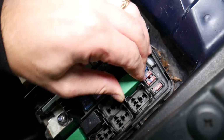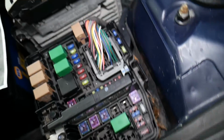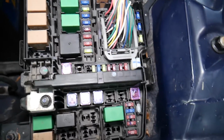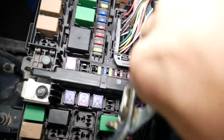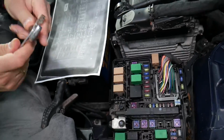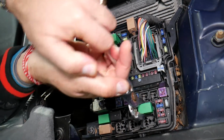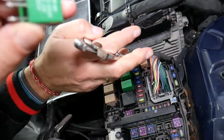But you have another one. Make sure you stay till the end. Grab that relay, wiggle it. Okay, and I cannot pull it out. So what you can do, guys, you can get small pliers. Okay, let me just open them a little bit. We'll show you how you can do that. Grab it, okay, and wiggle it a little bit, pull it out. Perfect, because otherwise it gets stuck.